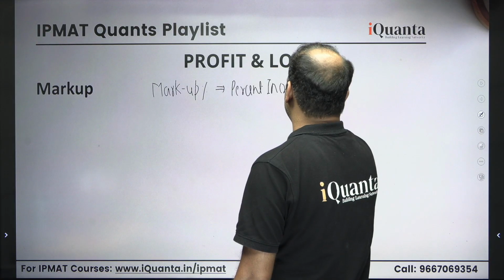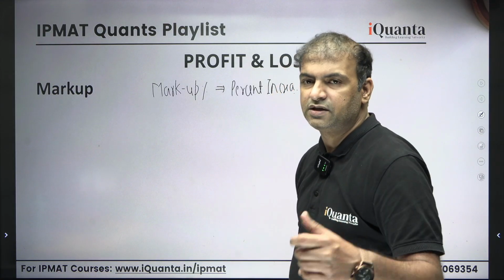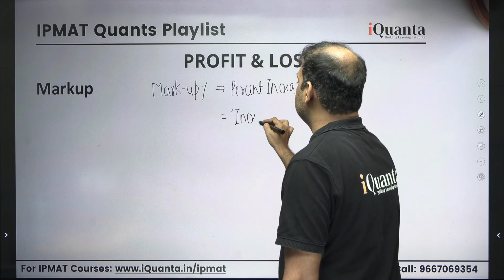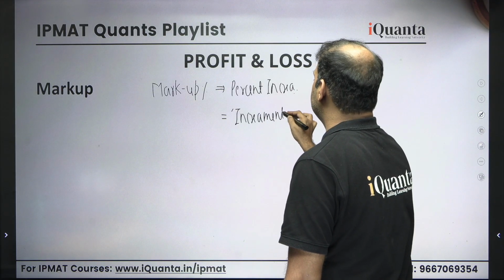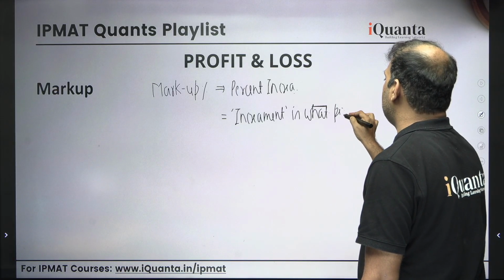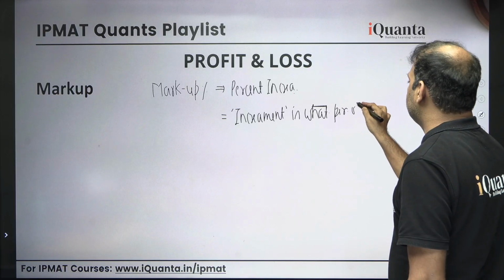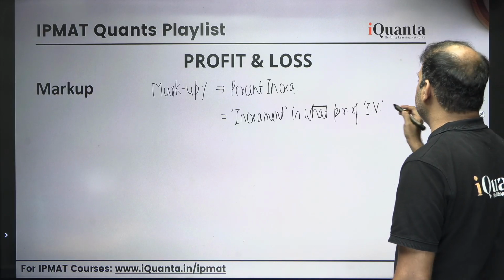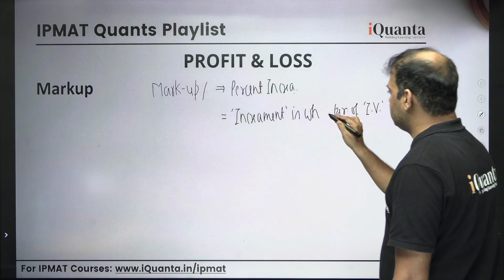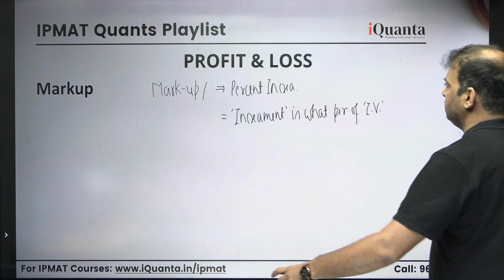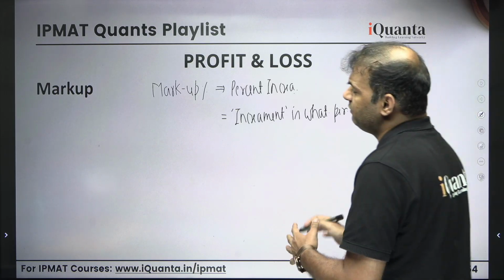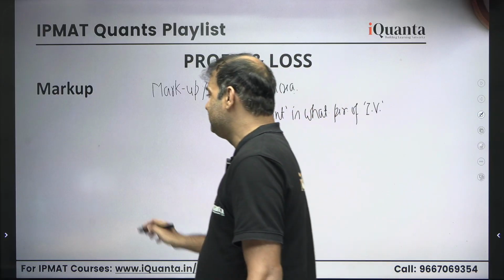Percentage increment is what we had discussed before as well: the amount of increment is what percentage of the initial value. Here also we'll be doing the same thing. We will understand what should be the initial value, what should be the amount of increment, and what should be the final value as well. In this case, you must remember I just discussed that markup is added to the cost price. So cost price would be called the initial value in this process of percentage increase. So what shall we say, guys?